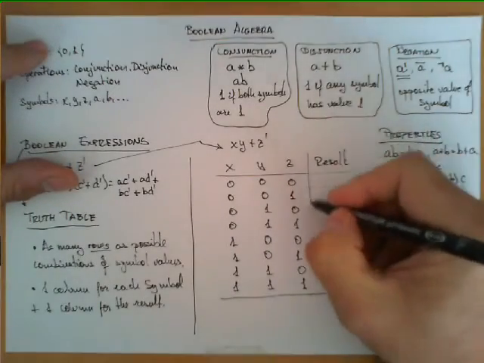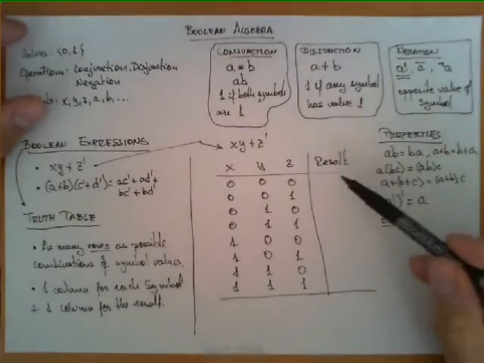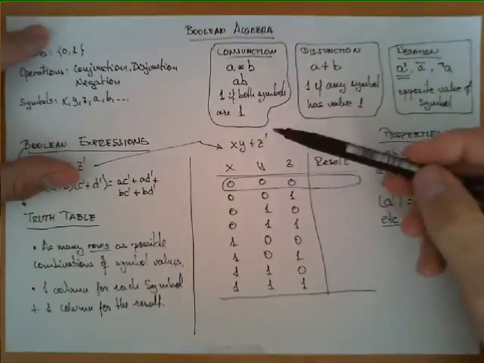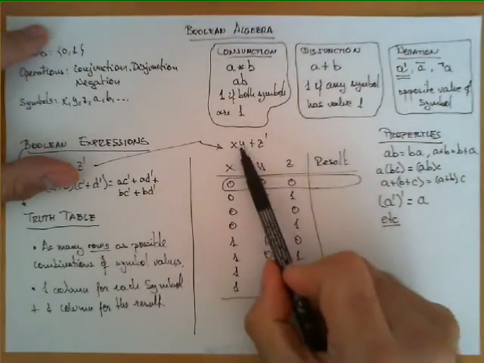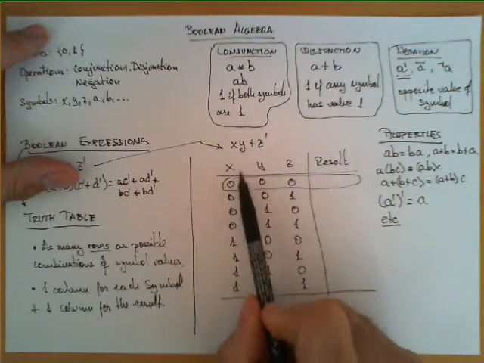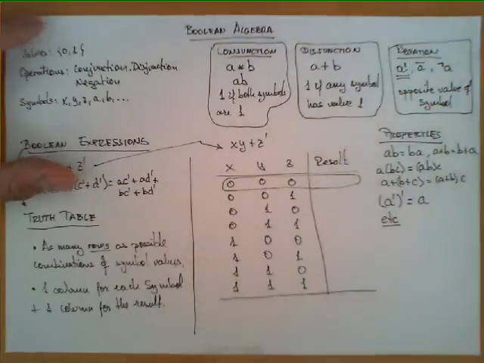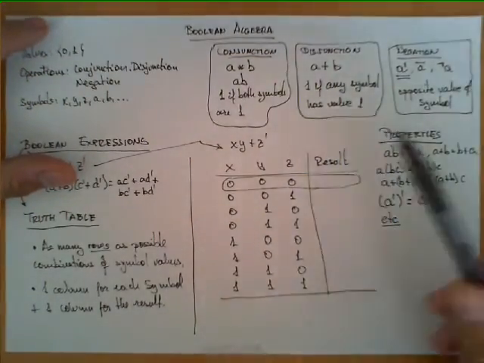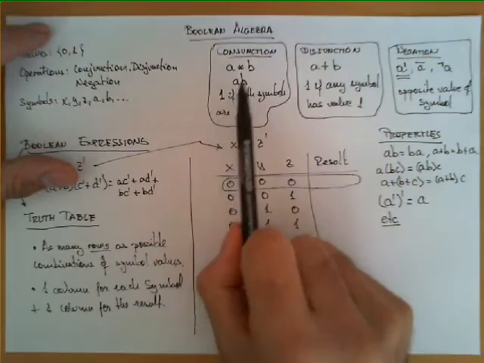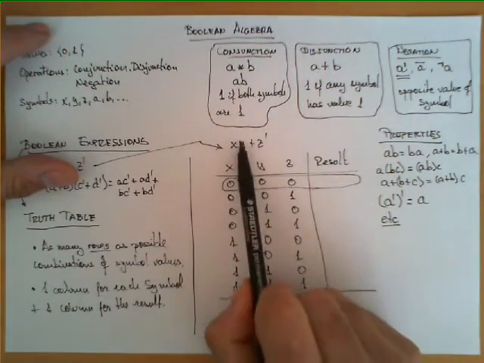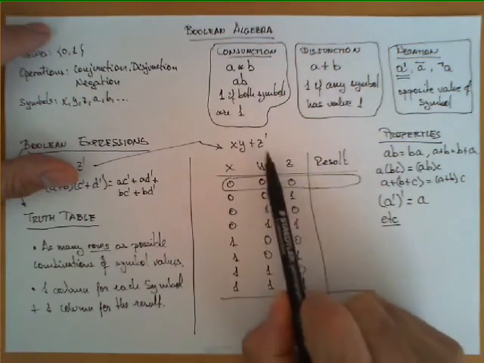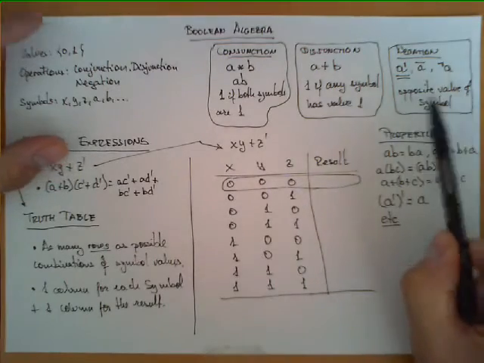Now, how do we compute the result column? This is the interesting part. The result column is going to be computed for each row as follows. We take the initial expression, and now we replace every symbol that we see here by the value provided by the row. So we'll replace x by 0, y by 0, and z by 0. And then we apply the rules of the operations we've seen before. If we replace x and y both by 0, x times y is going to be 0 because the conjunction only produces a 1 if both symbols are 1, which is not the case. Both symbols are 0. Z is initially a 0. Z prime is going to evaluate to the opposite value, therefore a 1.